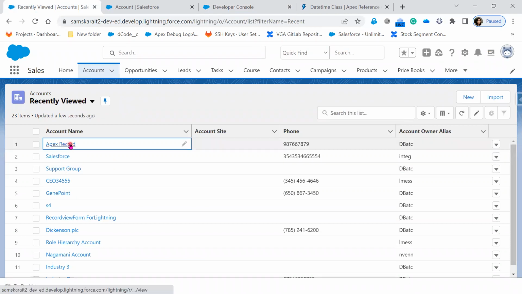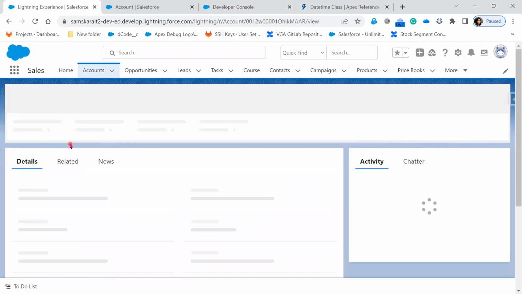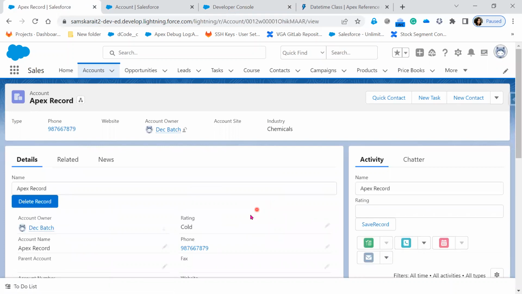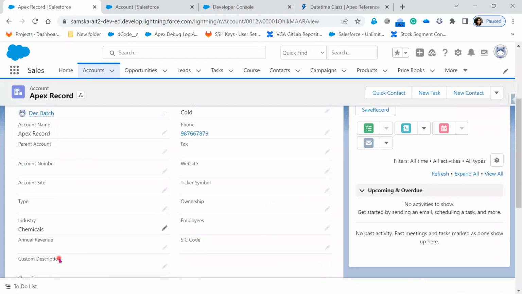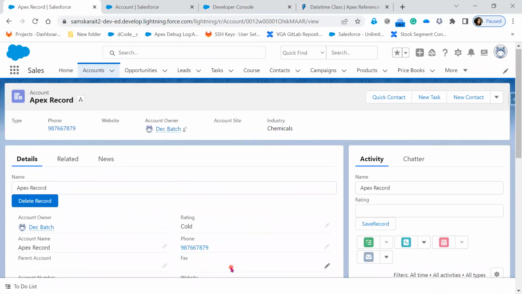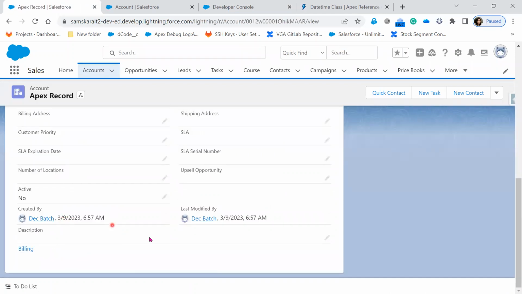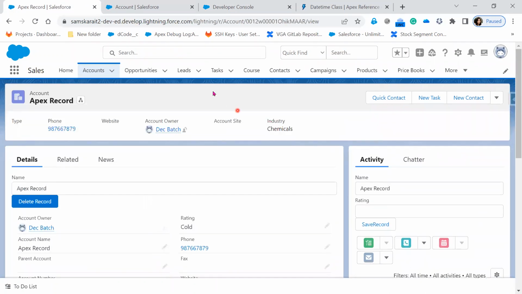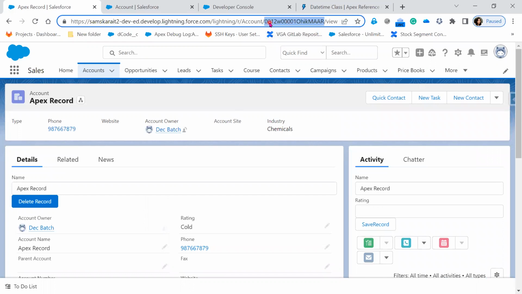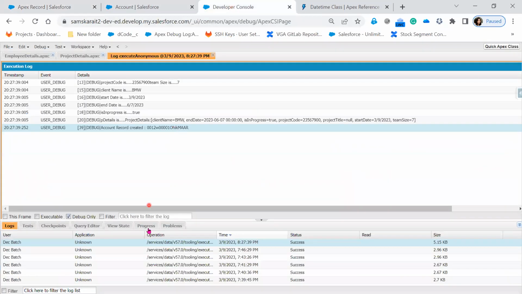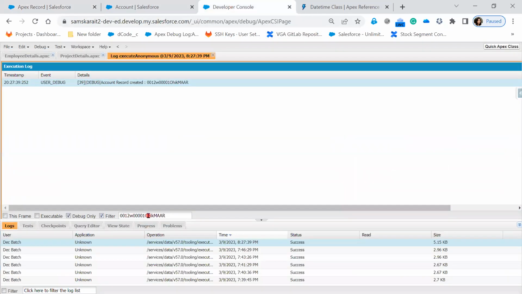Apex record, rating, phone number, industry chemicals. Yes, this is the one which is created. Created date is today, right now time. And the ID here and the ID we have, both are matching. Both are same. So that means this is the record that gets created.